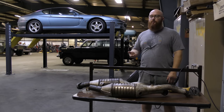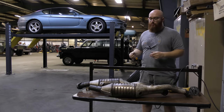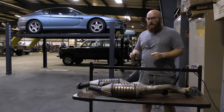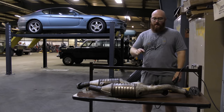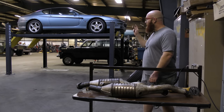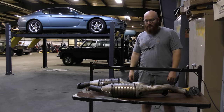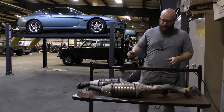He thought that there was an injector problem or something going on, or the ECU. He didn't know what it was, so he brought it here, and we did some diving in and found the cats were completely melted down. These are the two catalytic converters off of this vehicle, and specifically the passenger side had the major meltdown. The other one was probably on its way out.